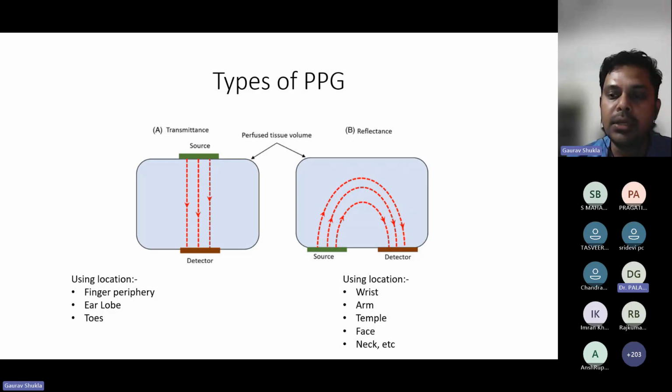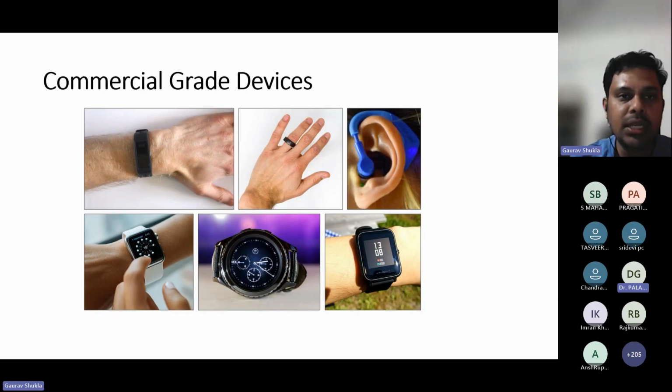For example, certain developments are seen to use photoplethysmograph inside the ear in the form of a hearable. Means if you have an earphone or something like that, the PPG sensor can get inside the cavity of the ear, and there also the sensing can happen. Various other methods are getting developed and used for various applications. These are some commonly available commercial grade PPG devices.